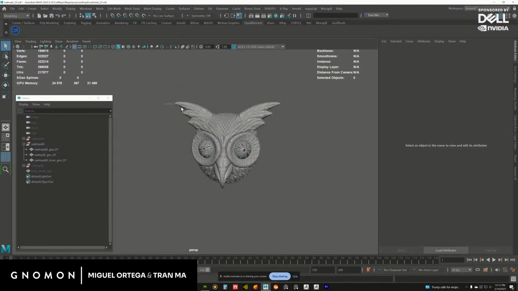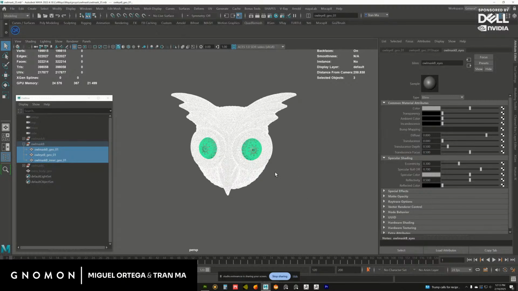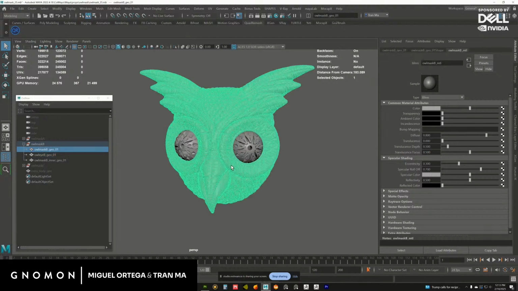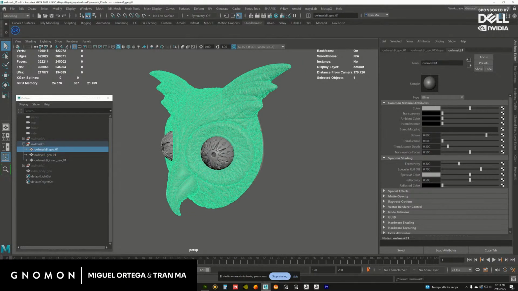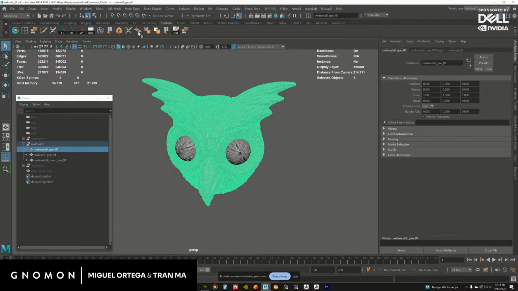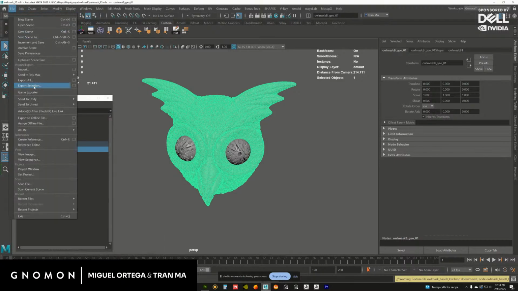So I'm going to pick up from last week, and I'm just going to take this and start taking it into texturing. What do you think? Yeah, I think it's so awesome. I love it. That sounds super genuine. But it is. Hold on. I just got to make sure that all the naming is good, because it's going to inherit this name. That will be the easiest way to do it. And let's just clean this up.